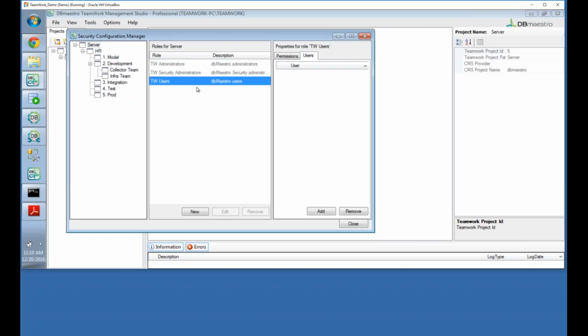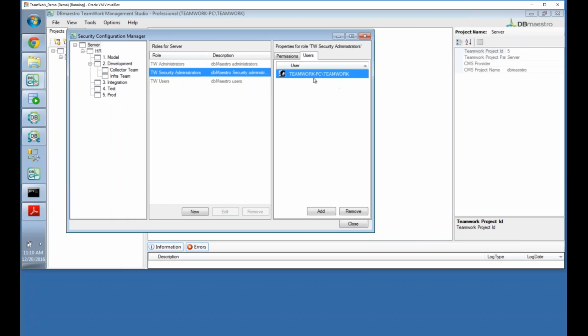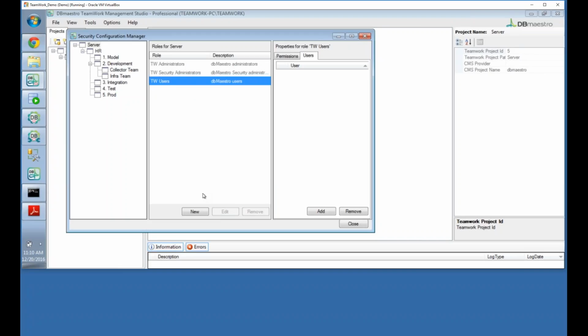If I go to teamwork users, I don't have a user. If I do security, it's only me. So only the security administrators can see that tab to enable and disable security. So you'll have to find the main admin user to see if that's enabled. And if it is enabled, you have to create a role. Is Jenkins running on Linux or Windows? Yeah, we have to create the role.